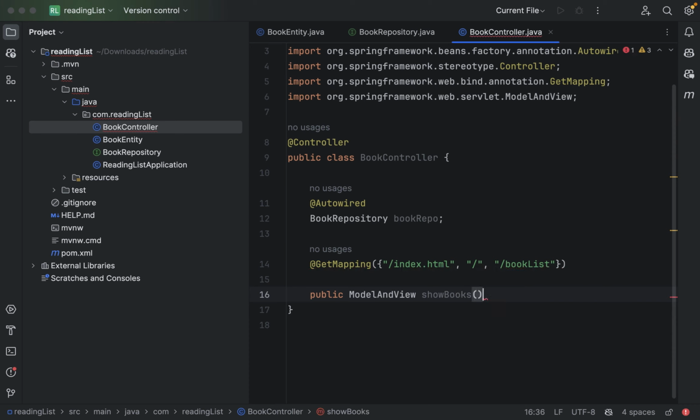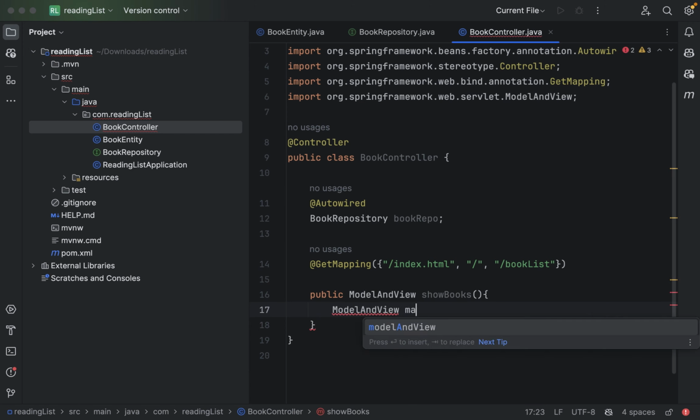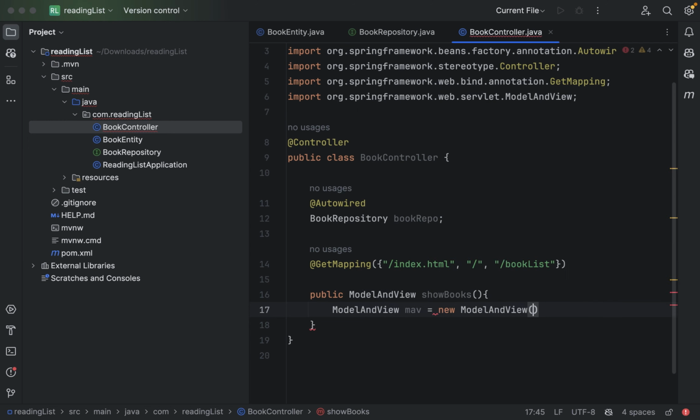So create a method called show book, and in this method we're going to have model view with a variable name mav. Then create new model view. And now we pass the name of our view. So we're going to call this view books.